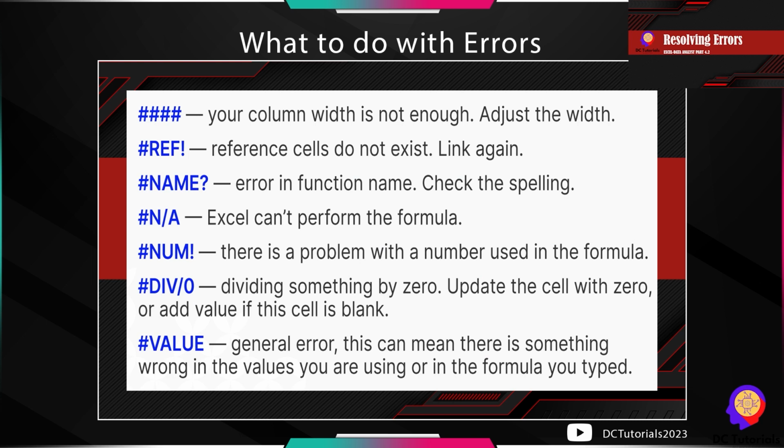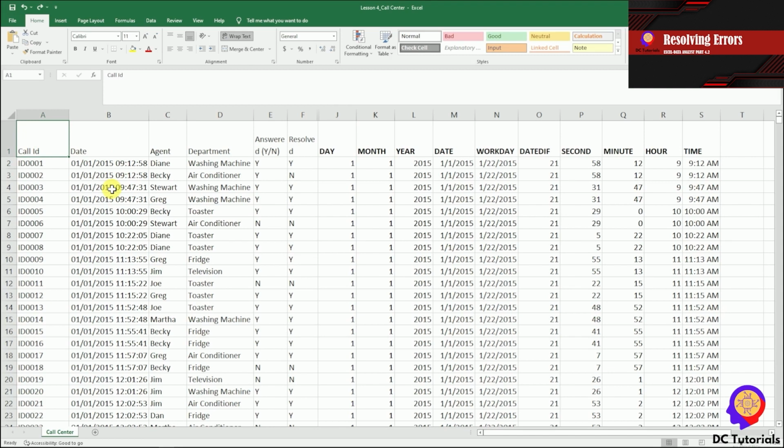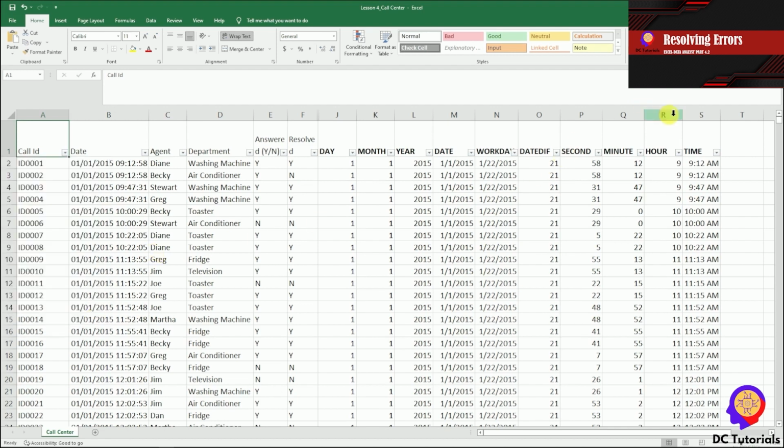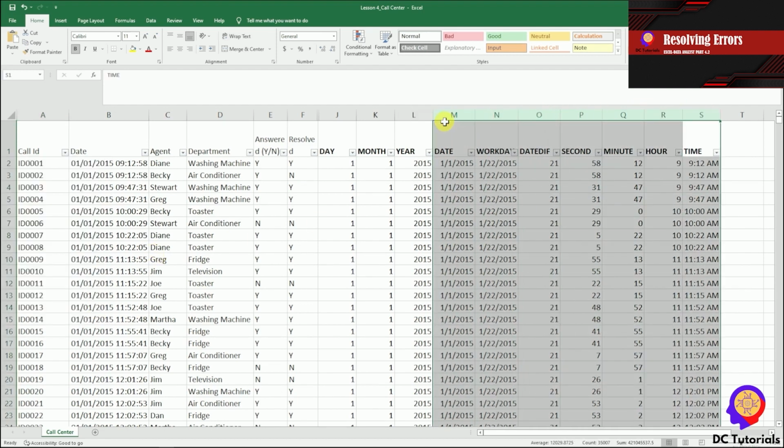Next, we have #N/A. This means that Excel can't perform the formula or can't find what it has been asked to look for. This usually happens with lookup functions. For example, when the lookup value does not exist in the source data. In this example, let us inspect the call ID first. So our call ID would start at 0001 and it's in orderly manner. Let's hide this first.